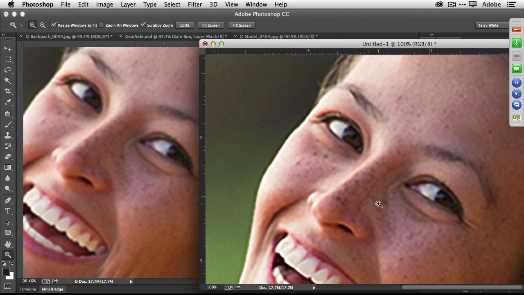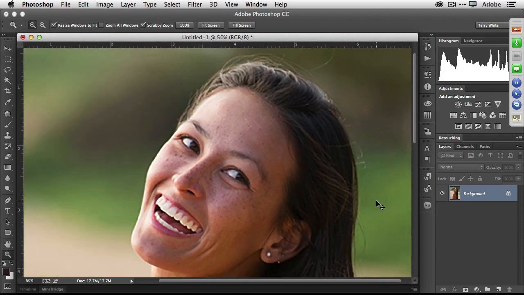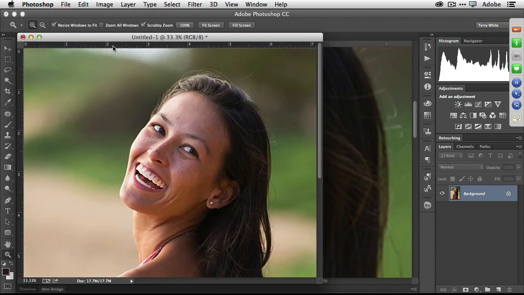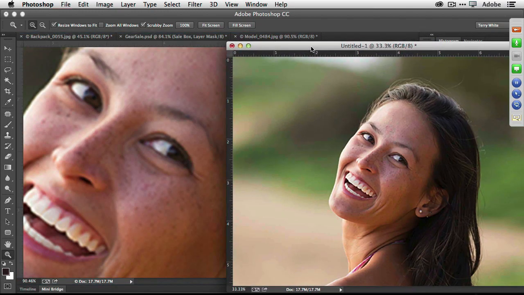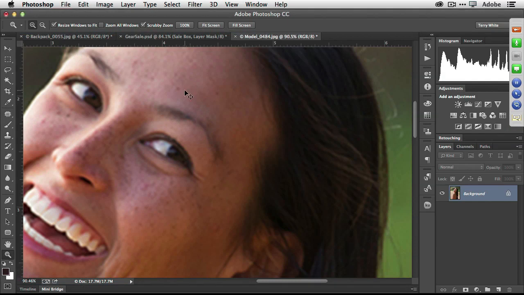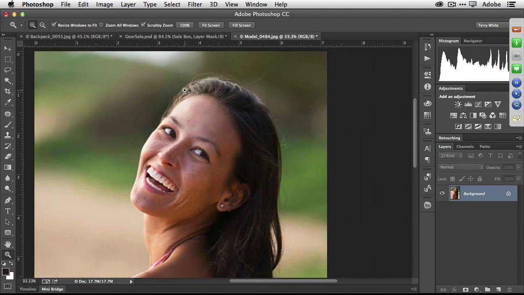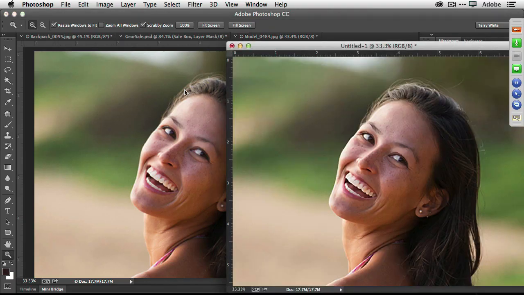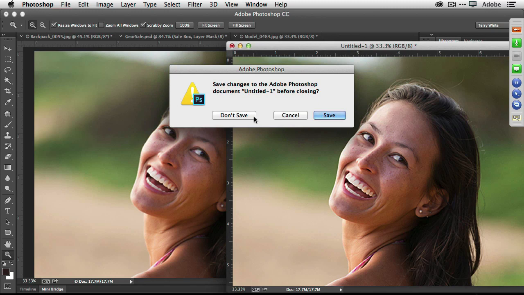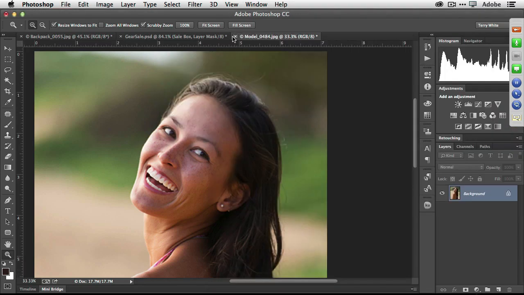So upsampling, which is good for everyone, not just designers, but anyone needing to take a small photo and go larger with it, especially for print or output, will benefit from this feature. So here, let's get them side by side. And even zoomed out, I can see the difference, with this one being much sharper on the right-hand side than the one on the left-hand side. All right, so that is the Preserve Details versus the old bicubic smoother in the upsampling.